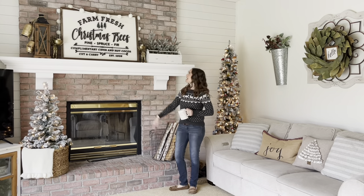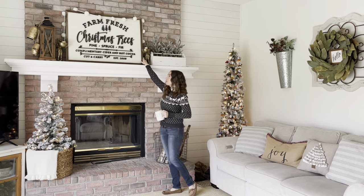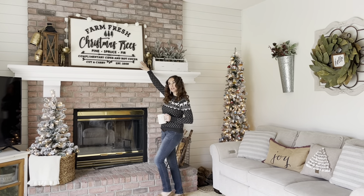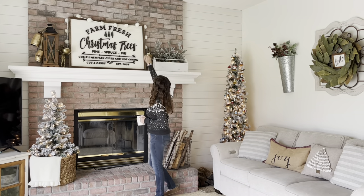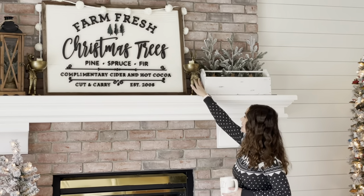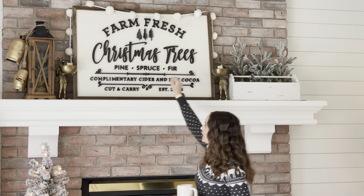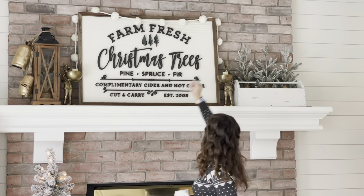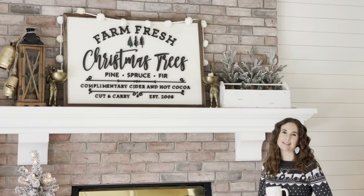Welcome to my mantle area. I'm using my big, huge Christmas tree sign again from Harper Grace. I love this sign — I'll probably use it for several more years in a row because I love it so much up here. And then I have a little pom-pom ball garland from Target. I was so excited to find these little bronze statues — I have a little bunny one and a little fox one, and I feel like they're just so whimsical. They have little candles inside that I use a remote to light up at night. I just love how they look.